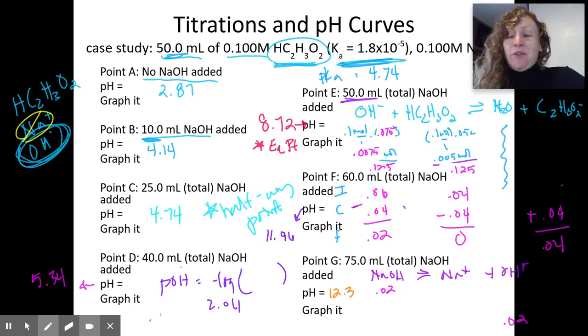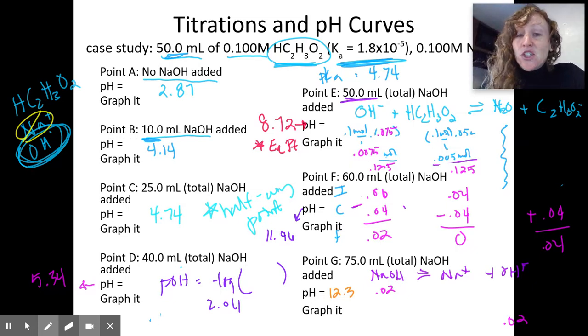Now, before we get too excited, from point F to point G, notice the pH doesn't jump as much as it did between point E and point F. Actually, a little bit more base has been added between F and G, but the pH didn't change as much, right? Once we have hydroxide accumulated, adding more hydroxide isn't going to add a whole lot. That's why at the end of that graph, it's just going to kind of plateau a little bit. The pH isn't going to keep spiking. The pH is eventually going to plateau.